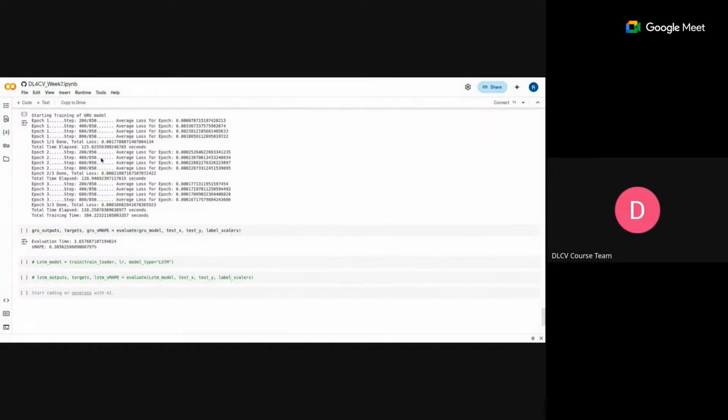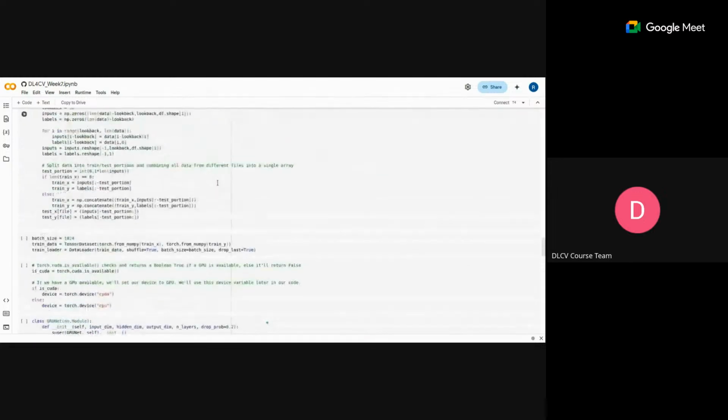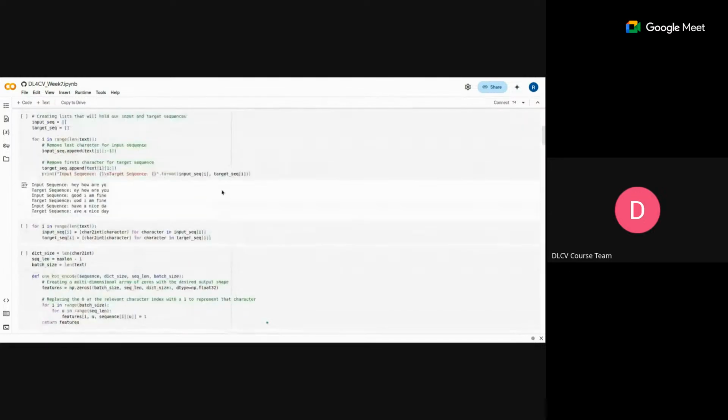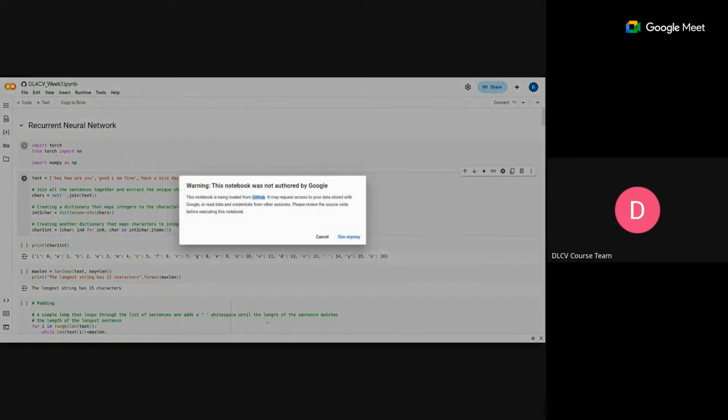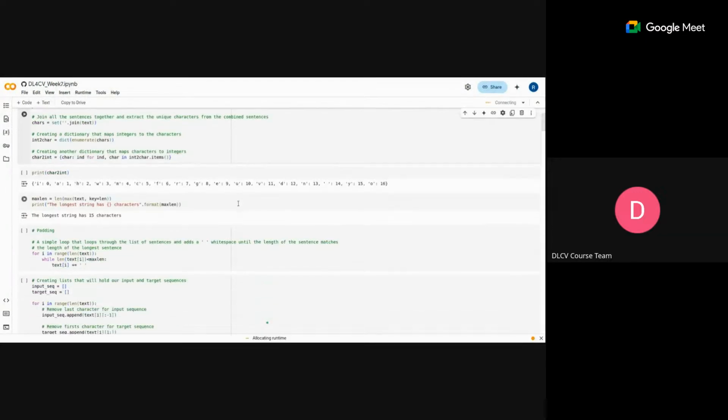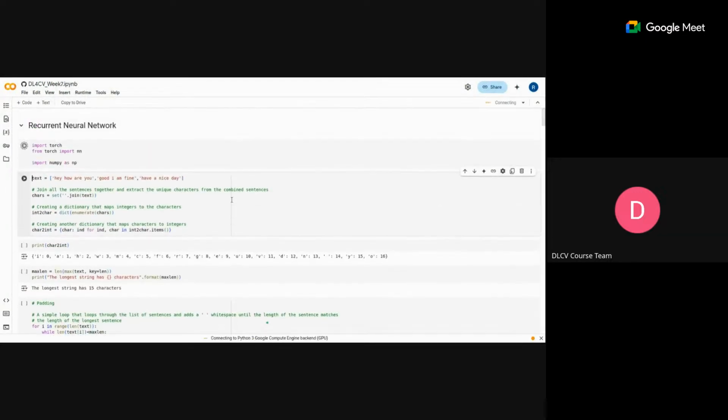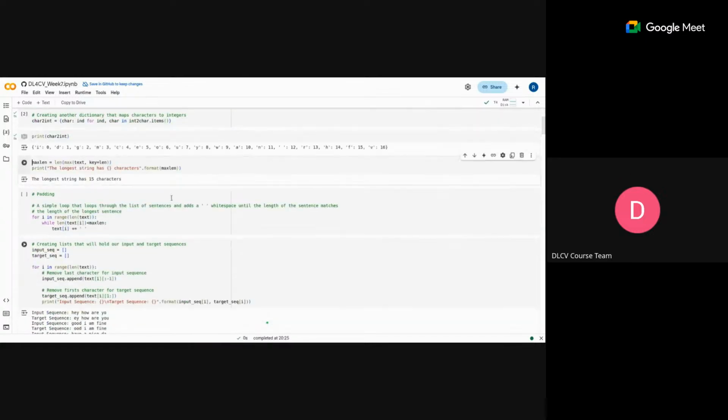And let me run the LSTM model also for you to show how good or bad it works. So let's see, it's running, how good it is as compared to your GRU model. Obviously your LSTM model has more parameters, so GRU becomes a little more parameter efficient, and LSTM and GRU performance is not that much different.